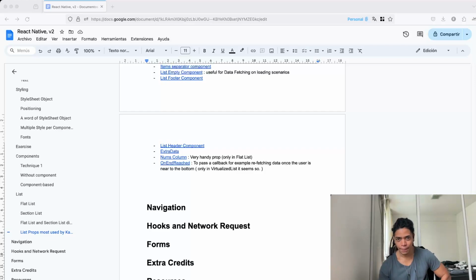Then this bit doesn't scroll. So this is something to bear in mind, because sometimes you might want to have the header, like just one thing, be sticky. In this case, you don't want to use the list header. Another property that you'll probably not use every day, you'll definitely not use every time, but it's good to know, is the extra data property. You can pass anything in there. It can be just a single item or an array. But basically, the FlatList only gets re-rendered if the data changes.